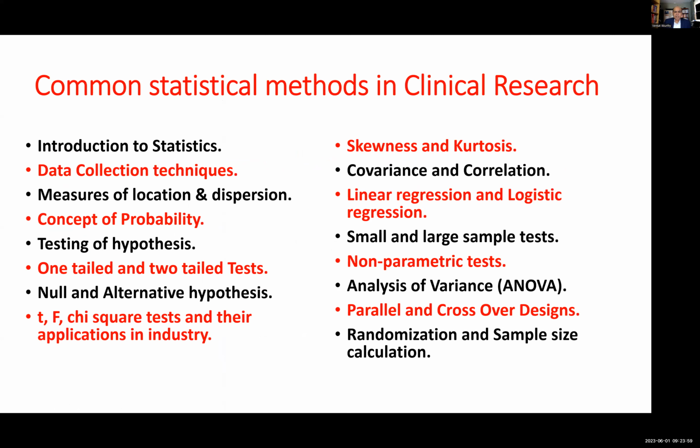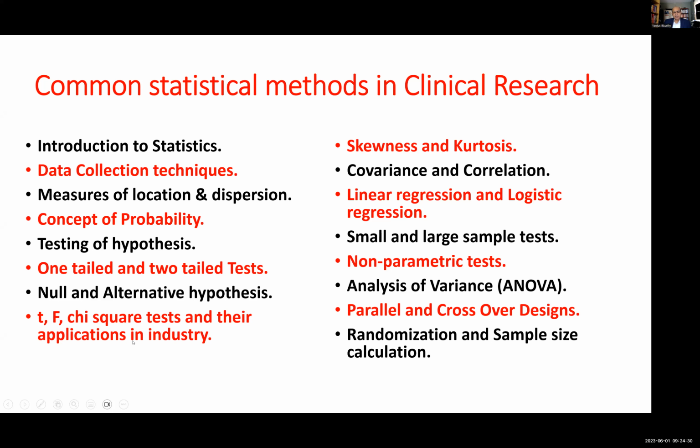See, an introduction to statistics is required. Common statistical methods in clinical research: data collection techniques; measures of location and dispersion like mean, median, mode, harmonic mean, geometric mean, and dispersion measures like range, quartile deviation, mean deviation, standard deviation, etc.; the concept of probability; testing of hypothesis, one-tailed and two-tailed tests, null and alternate hypothesis. What is the null hypothesis? The neutral or non-committal attitude of a statistician is nothing but the null hypothesis.